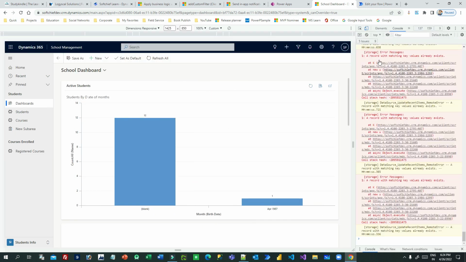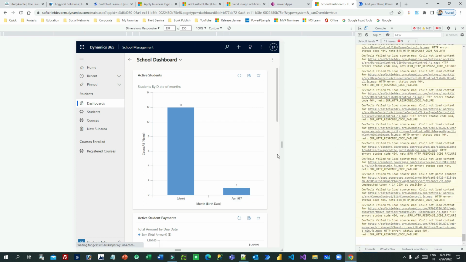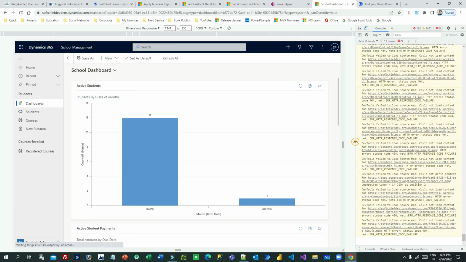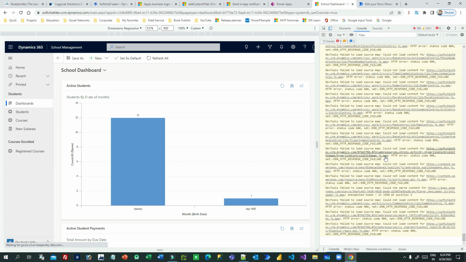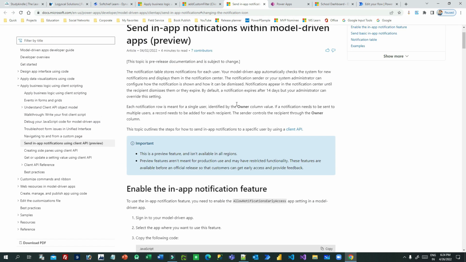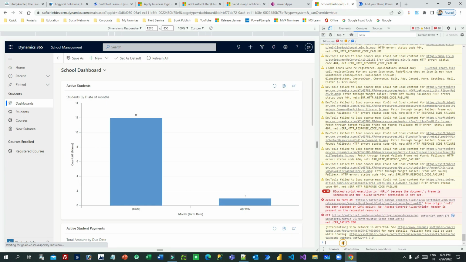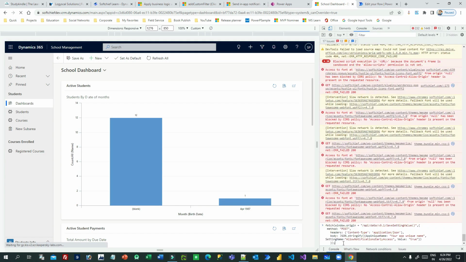And once you press F12, you will see a console is available for you. This is the developer tool. So you have to enable in-app notification by some script. The script is available here on the Microsoft site. You have to copy this script. So copy this and go to your model-driven app and paste here in the console.